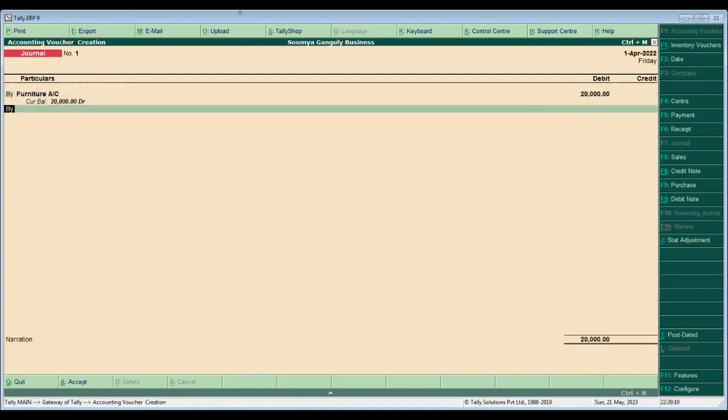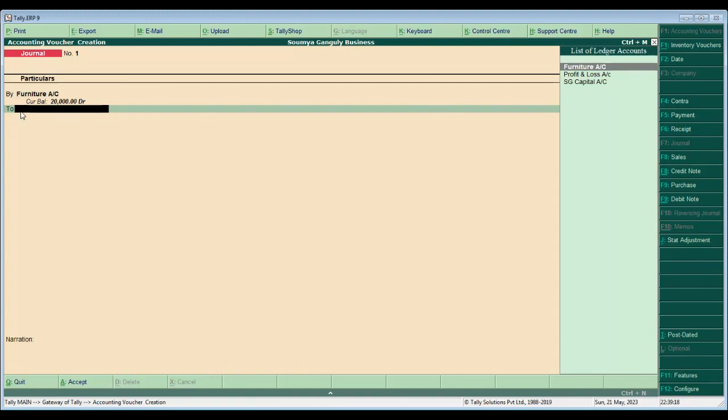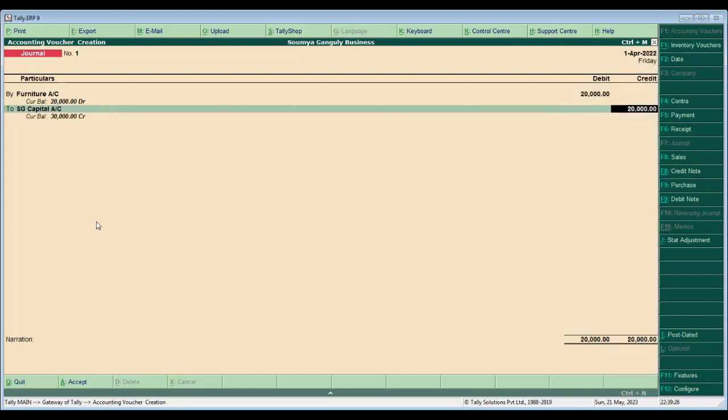Then already it is buy. So if you have any other debit, you can put it. Otherwise, you just press T so that it will give the credit information. Here, the credit information is credit account, that is SG capital account. So I will click SG capital account and press enter.